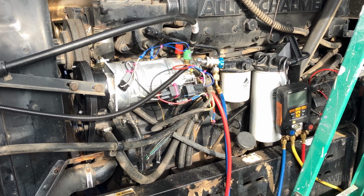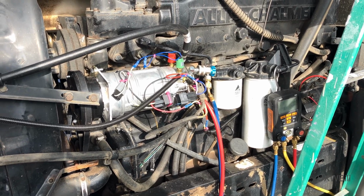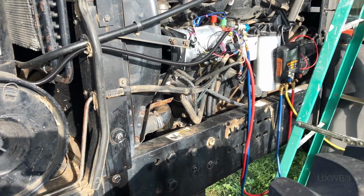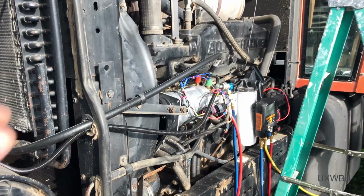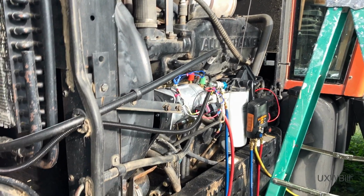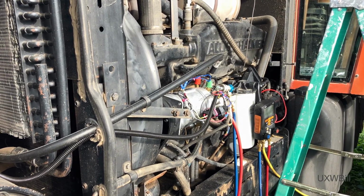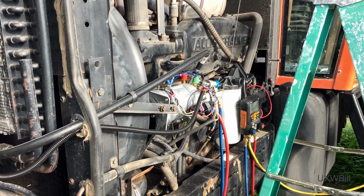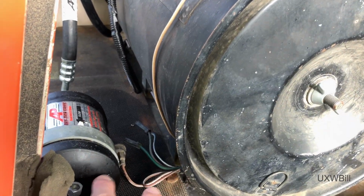And the biggest thing that gives me any pause about that, AP Air says that the required oil charge for this system is 9 ounces. And I went ahead and put that in on the compressor. Some of it ran out of the low side, the suction side of the compressor, and I'm not sure if I have too much oil in there, and I certainly don't want the compressor to destroy itself trying to compress that oil. I also went ahead and stuck the rest of the oil in here.